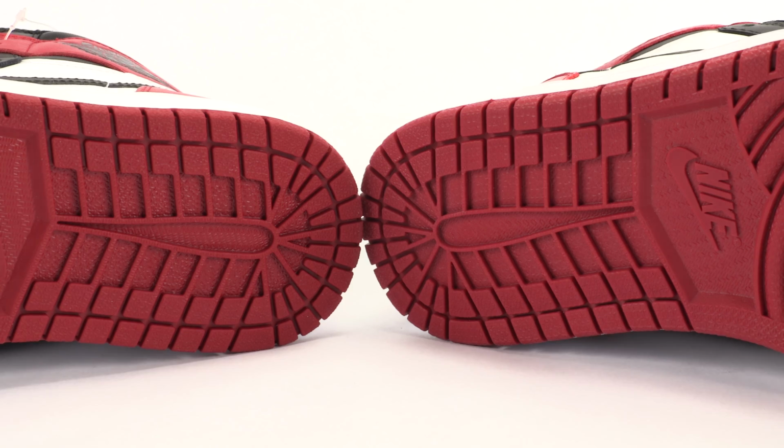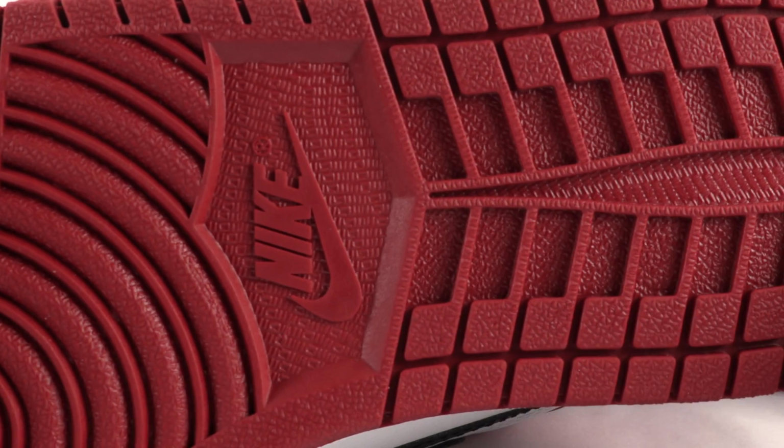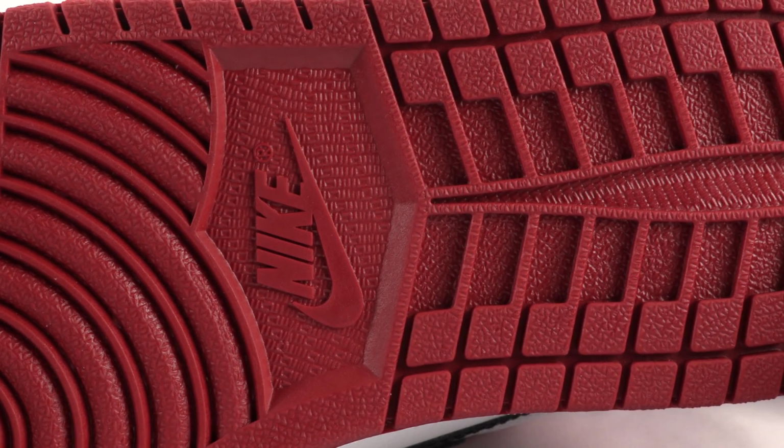It's a little bit off in this actual texture type, in where it says Nike Air. It's a little bit more profound, I would say.